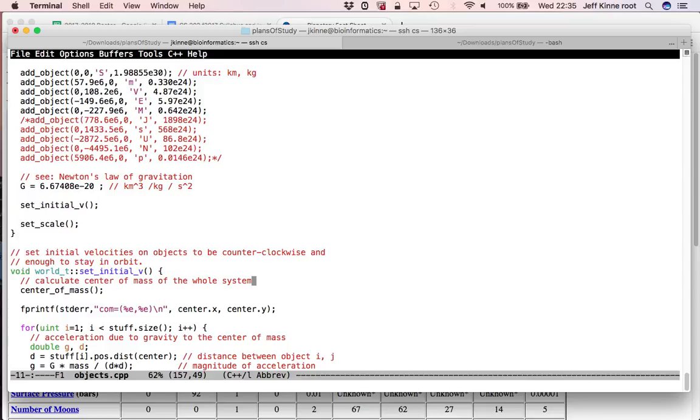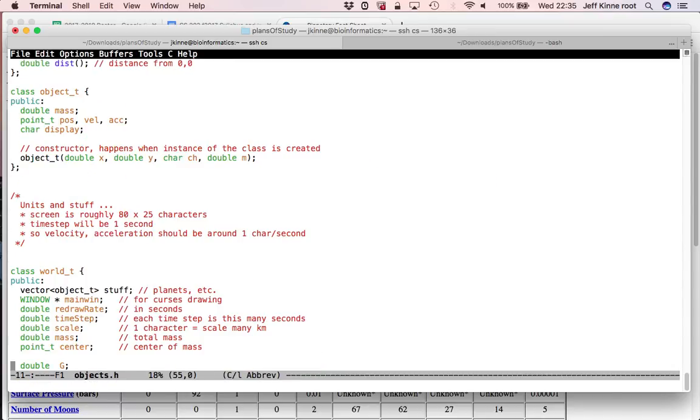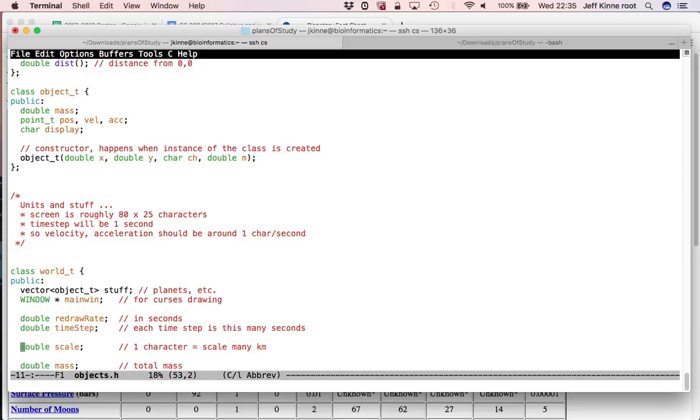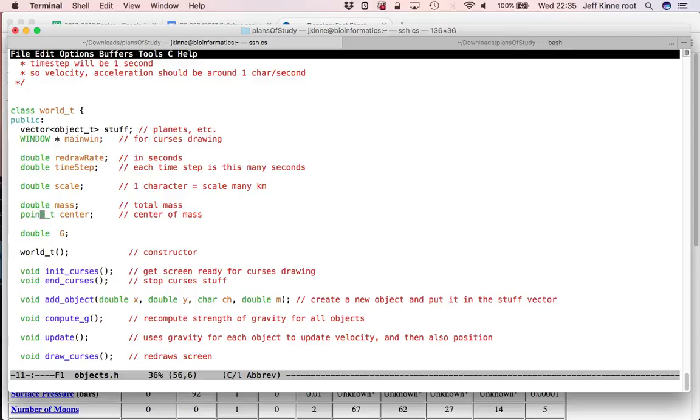All right, and I store that inside of, there's a couple variables here that we hadn't looked at yet before. The center. So the center of mass is going to be the position that if you average all the masses together, that's where the average is.